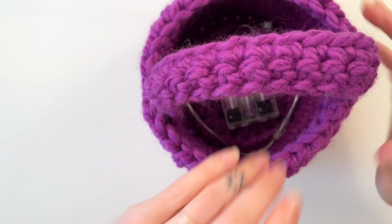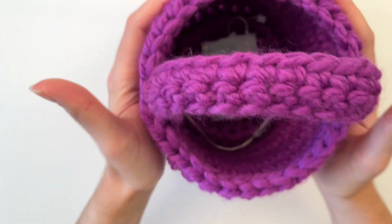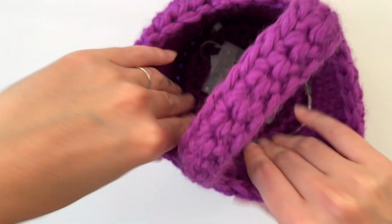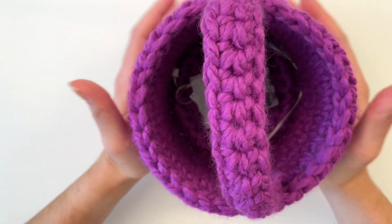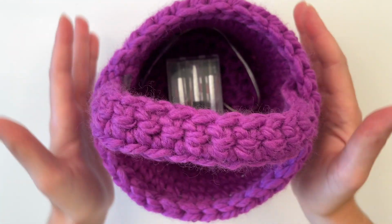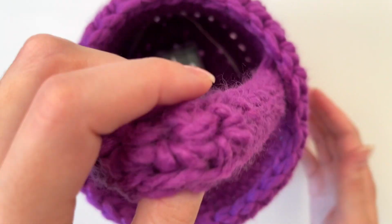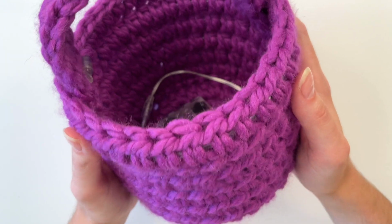Okay, so one thing you might be noticing is that it's a little wiggly on the side. So again, just adjust the tension with the lights as best you can. You can see how just a little bit of finessing makes it really cute, nice and even. I'll show you on the side here.